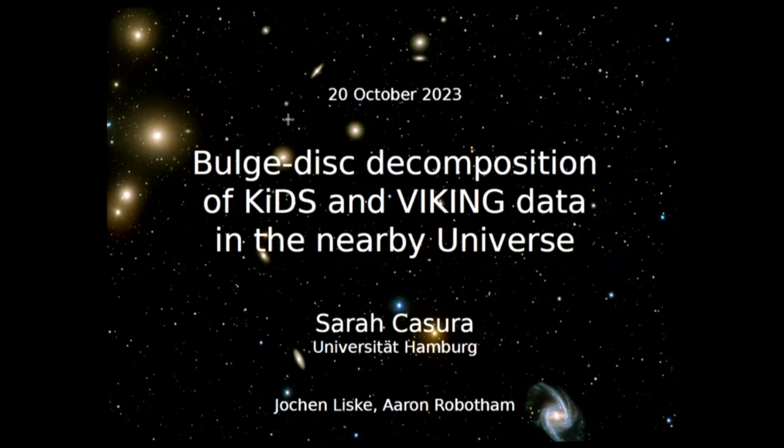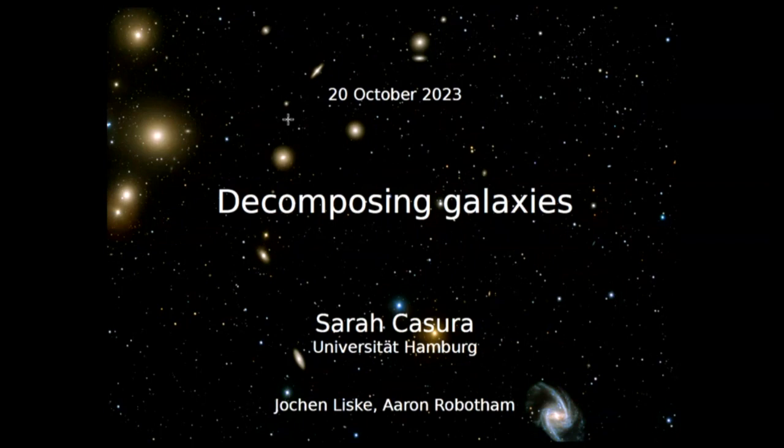And I'm going to tell you about the Bulge-disk decomposition of KiDS and Viking data in the nearby universe. Or how I like to call it, about decomposing galaxies. And I quite like this background picture that was provided here by the ESO, by the conference organizers, because it has a few nice galaxies in the background. You can see some ellipticals up here in the corner, nice beautiful spiral down here.